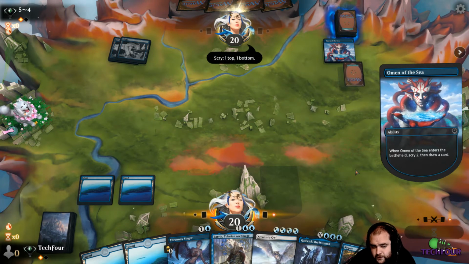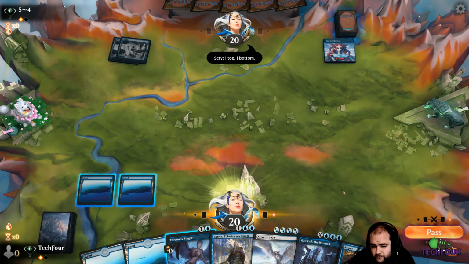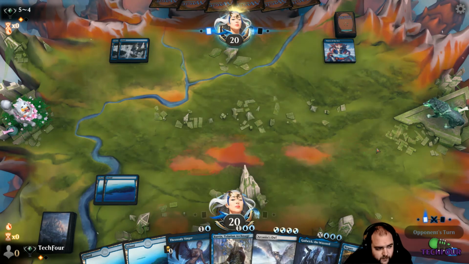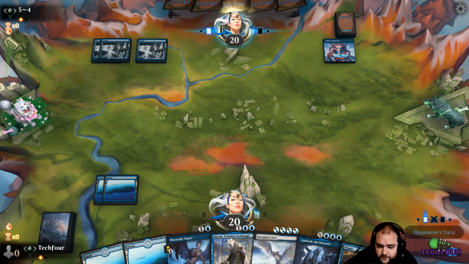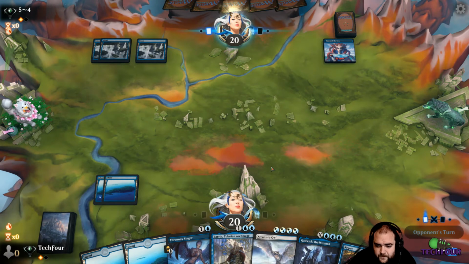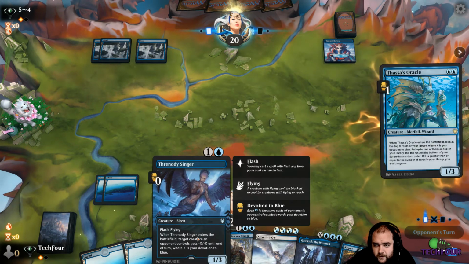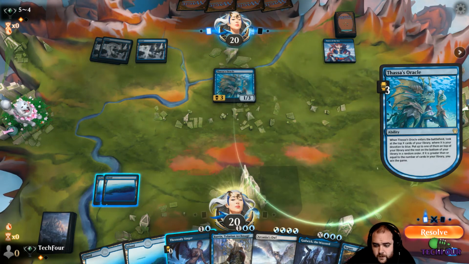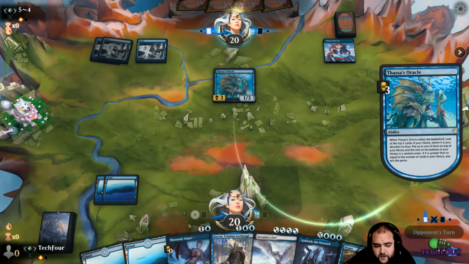I do like Ashiok's Eraser in several ways, but one of them is that it can be picked up by Owl. You're not going to play Owl and play it on the same turn, but that's fine. Can I play my Singer? You can have an Oracle, that's fine.